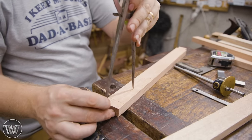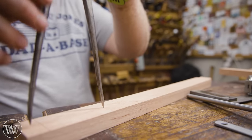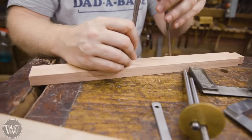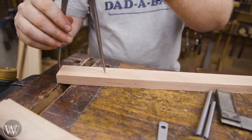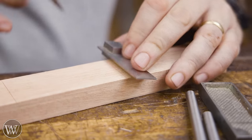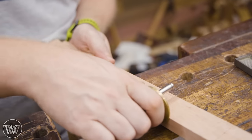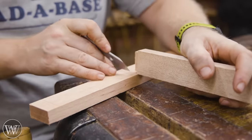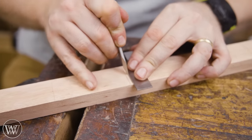Using dividers is a quick, easy way to space out how many shelves you need. I'm going from the bottom of the top piece all the way down to the bottom of the board — measuring bottom to bottom, or center to center of the shelves. I keep stepping them out until I get five marks top to bottom, and it comes out perfectly. Now I know all the shelves are evenly spaced. I draw lines across both boards so I get the exact same measurement on both sides, and then lay out the tenon widths from the boards I already marked.